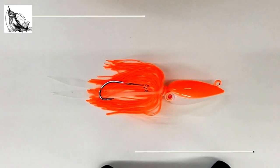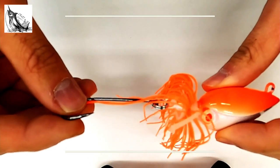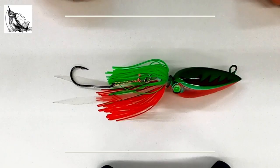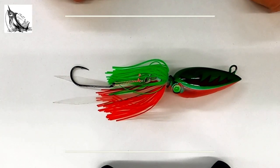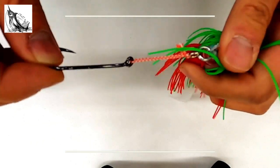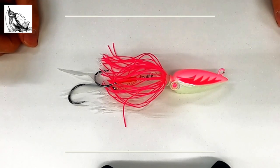Our jigs are available in two different variants: a single hook model and a double hook model. The single hook model comes in sizes starting at two ounce and up to nine ounce. The smaller two to five ounce sizes have a single bait holder hook connected directly via a split ring. The bigger seven ounce and nine ounce sizes have the same PBL bait holder hook except they're connected with a Kevlar cord. The double hook models are available in five to nine ounce and they have a PBL octopus hook size 4-0 and a PBL bait holder hook size 5-0 connected with Kevlar cord.